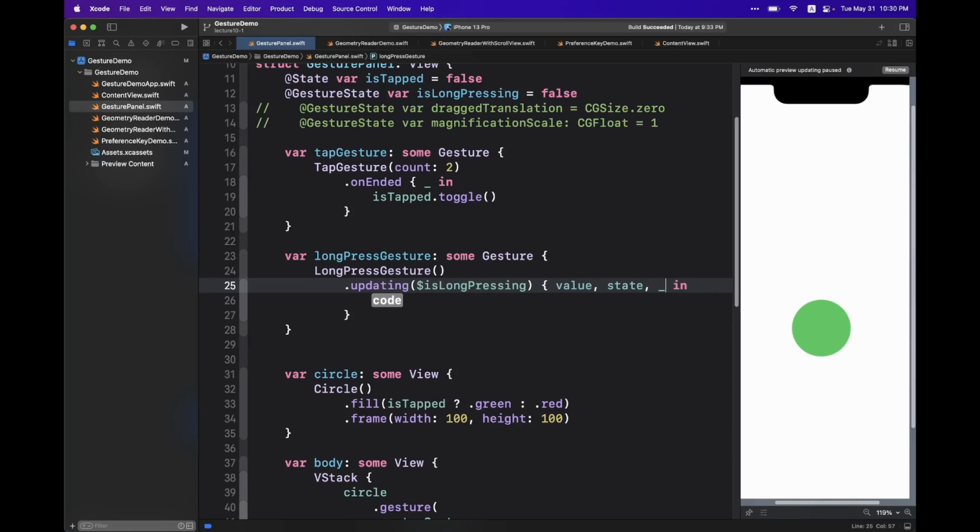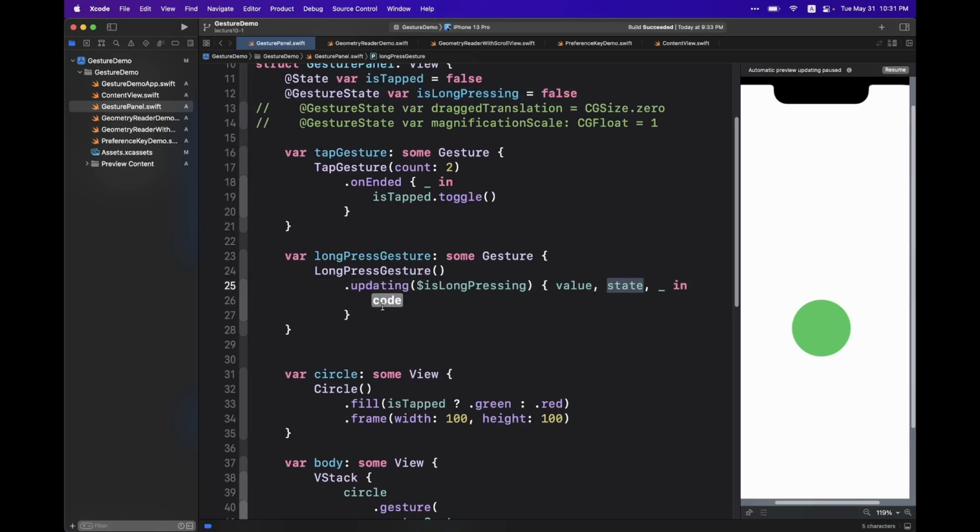Let me explain these values. The first value is some value returned from this gesture. In this case, this value is just whether the long pressing is happening or not. The state, as you may have seen before, is marked as inout, an inout variable. In this case, this thing is referencing this one. They are exactly the same thing.